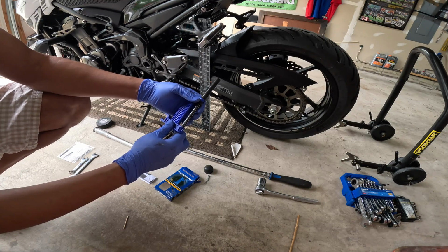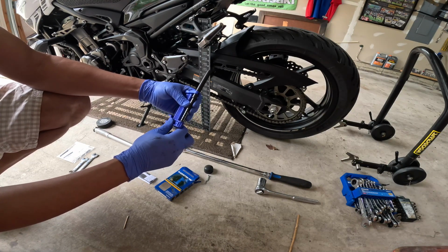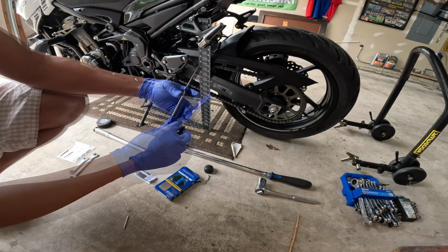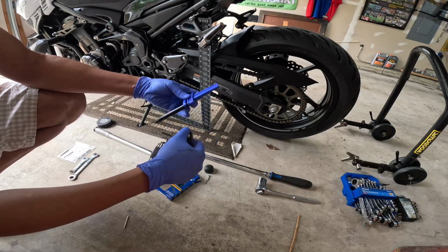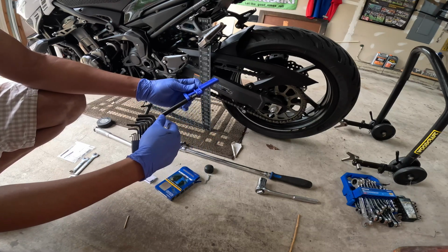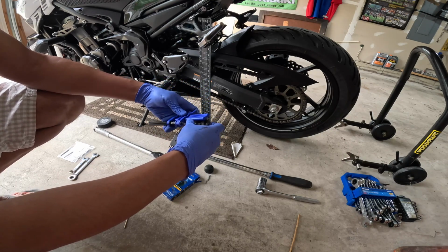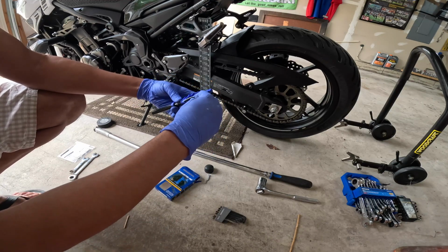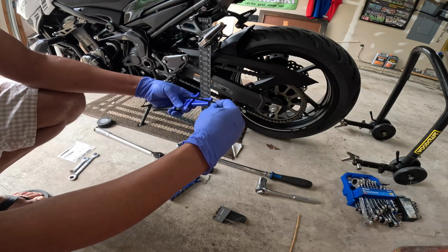Absolute measurement, slack measurement. Well, this is already, what do you mean absolute measurement and slack measurement? All right, so evidently I'm gonna need to look at the instructions to make sure I'm doing this right. But in the meantime, let's go ahead and tighten this back up.